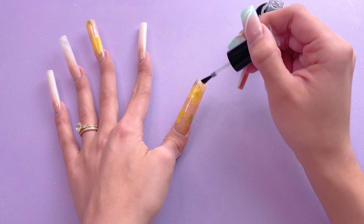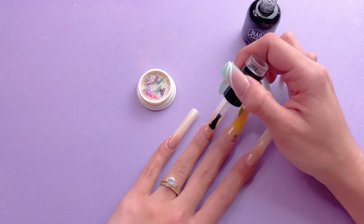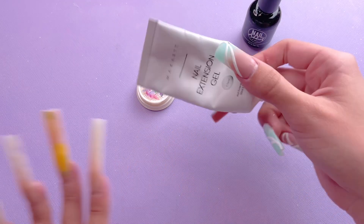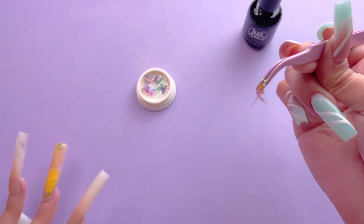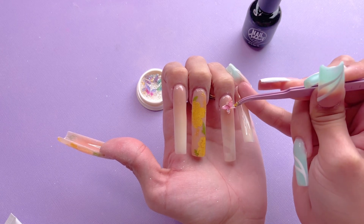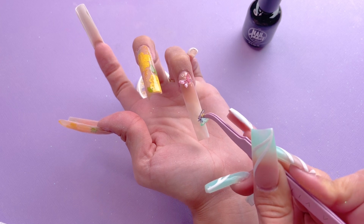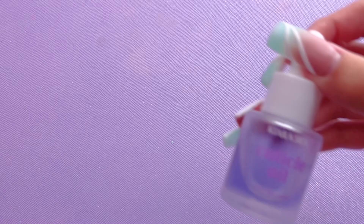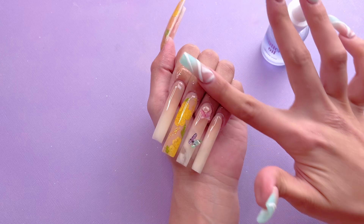I did go ahead and cure that layer under the nail lamp. I'm now taking these tiny 3D butterflies from one of the XXC poly gel nail kits. To apply these, I am taking the Nail Addict top coat and applying a layer of this onto the ring fingernail. Before I cure that layer, I'm taking the McCart Clear poly gel and holding the butterfly with some tweezers — I put a little bit of that clear poly gel on the back of the butterfly and place it into the wet gel. Products like poly gel are really good to adhere these types of charms because they hold on very well. I'm going to be doing the same thing for another butterfly lower down on the nail. Once I have those butterflies where I want, I cure under the nail lamp. Next, I'm taking the Kiera Sky Cuticle Oil in the Lavender scent and applying this to all of my cuticles.